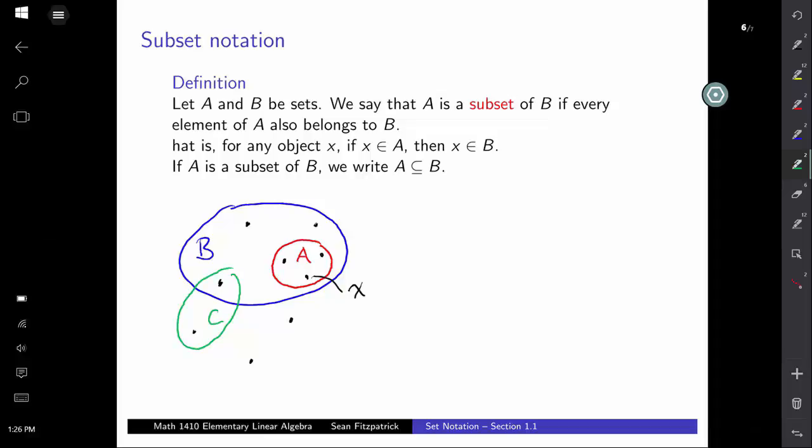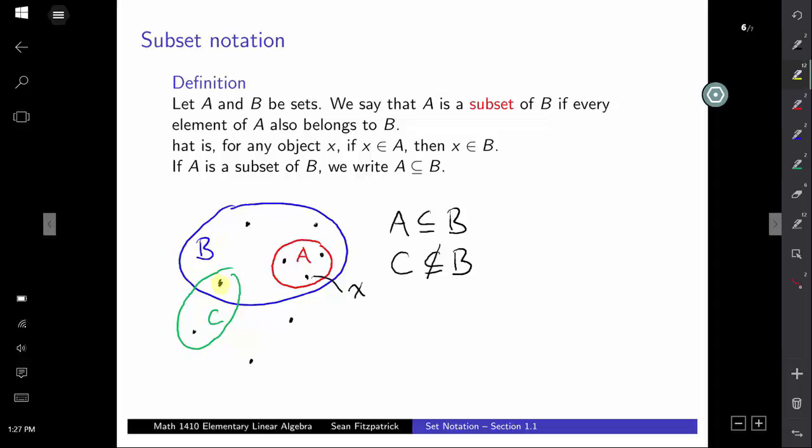So in this situation here, using this notation, I would say that A is a subset of B. Okay, so this subset notation, this kind of funny looking C with the bar underneath, is used to indicate that every object which is an element of A is also an element of B, and we can see that that holds here.